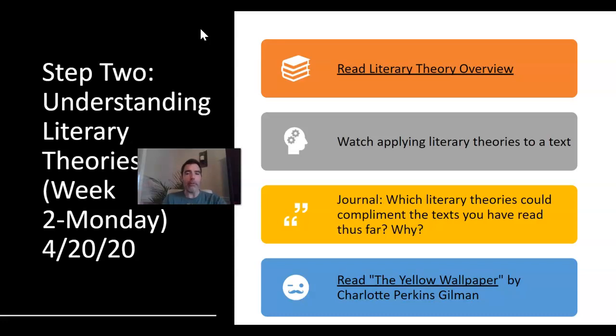Hopefully you've been able to go through and take a look at the literary theory overview up here and see some of the different theories that you have at your disposal. For instance, feminist perspective is what we're going to be looking at exclusively. Specifically, it shows how female perspectives have been repressed by a predominantly patriarchal social structure over the last several centuries. And it shows how people access power, specifically how men and women access power differently as a part of that patriarchal structure.